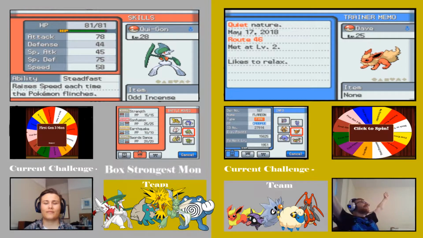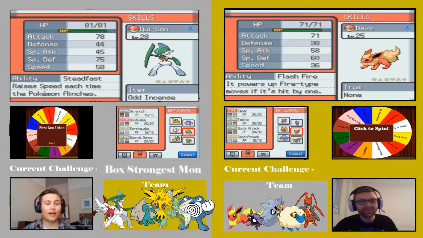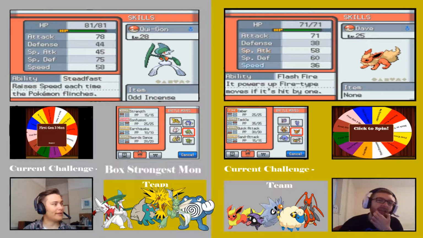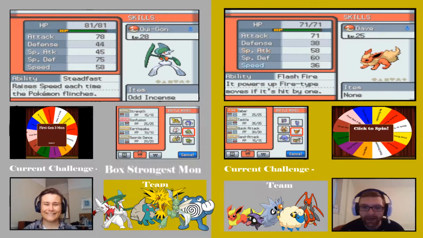Next up for us, he's back. Dave is back. I'm really hyped to see Dave back. I'm going to be honest, I never expected you to bring him back. I never thought he was going to make it. It's only because he's one of the few things left in my PC. But we're going to roll with it. We've got Dave, our Flareon, with Ember, Tackle, Quick Attack, and Sand Attack.